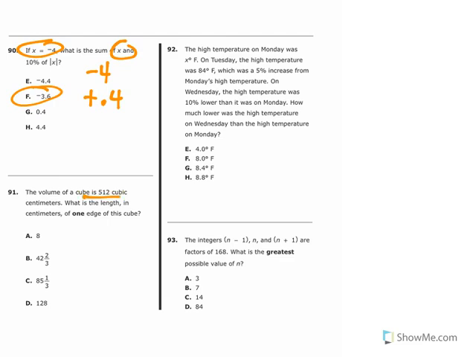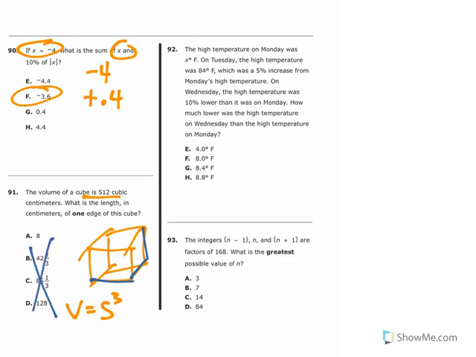The volume of a cube is 512. Okay, so I've got a cube, right? Not that I need to draw my terrible cube. So the volume of a cube is side cubed. So I need to know what measurement, when I measure the length times the width times the height, is going to give me 512. So I mean, the choices are just ridiculous, right? Even if you don't know.